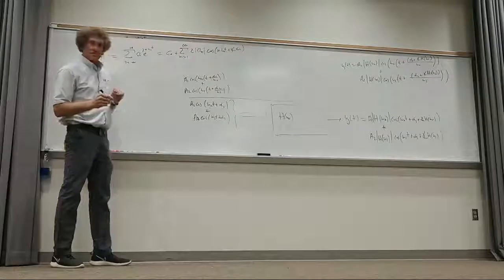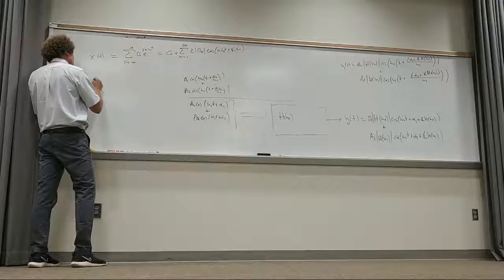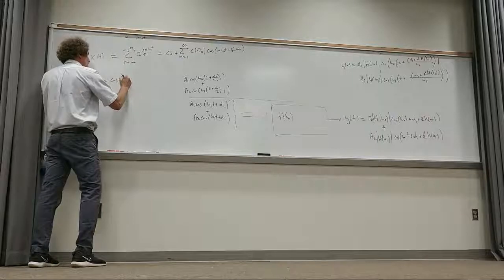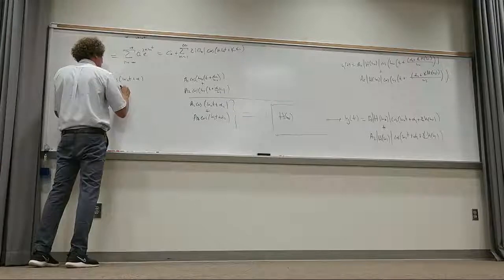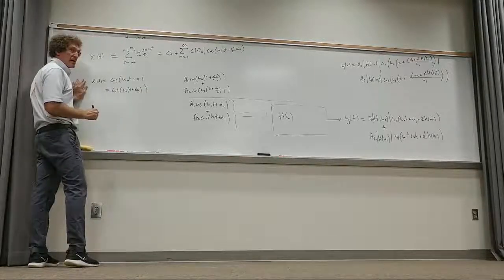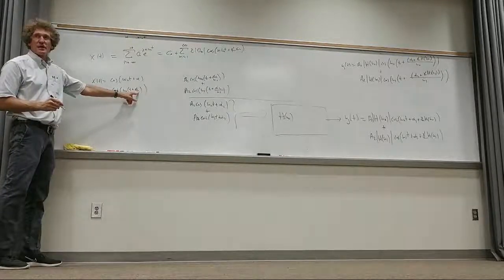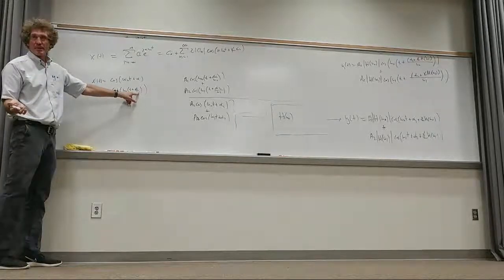Now I did this for a reason, because generally speaking, if you have a function x of t equal to something, say, cosine of omega naught t plus a phase angle, you can always render it as cosine of omega naught times t plus alpha over omega naught. All right? And what you can see is that this looks like the form omega of t plus or minus some tau. In this case, it's a plus tau. Do you all see that, class? That looks like a delay, and in fact the phase is a delay.